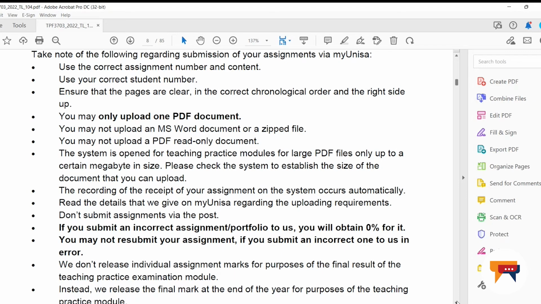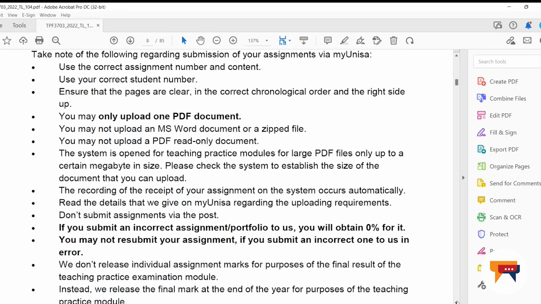I've also given you information on how to compress a big PDF file to make it smaller to submit. The recording of the receipt of your assignment on the system occurs automatically. Immediately when you submit, the system says the student has submitted and sends you confirmation that your submission was successful.